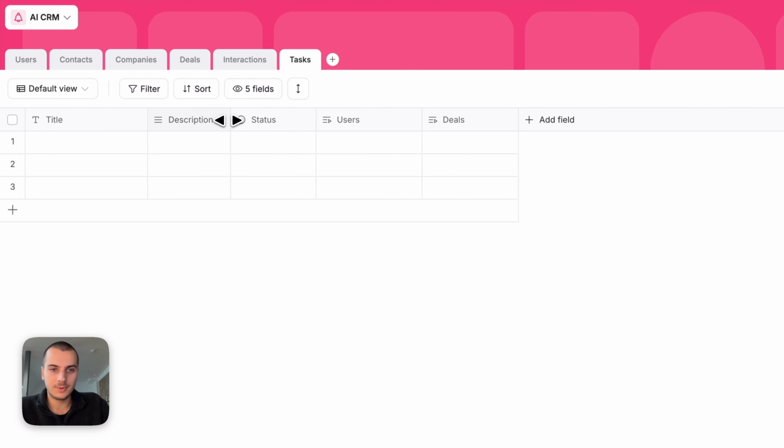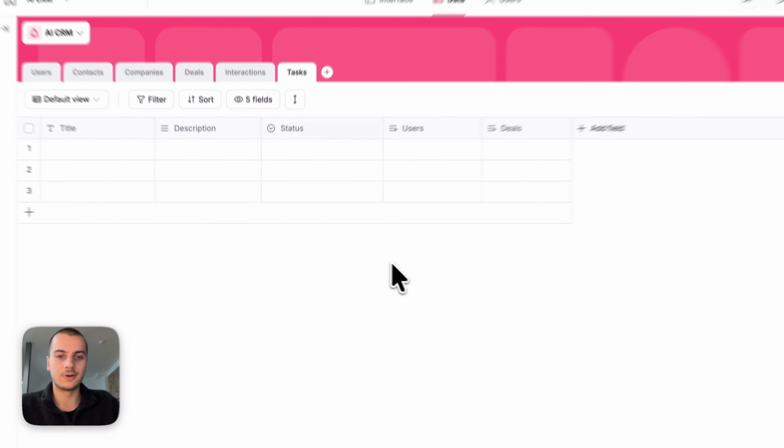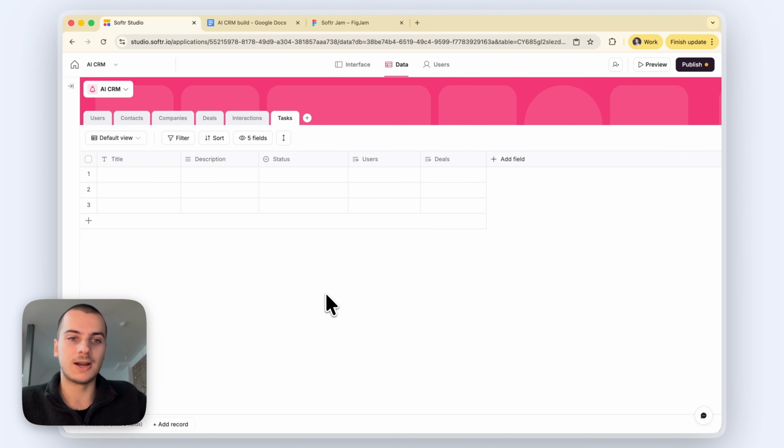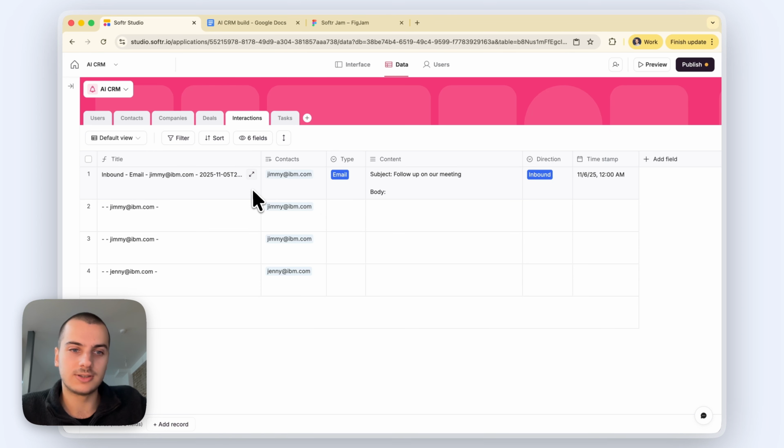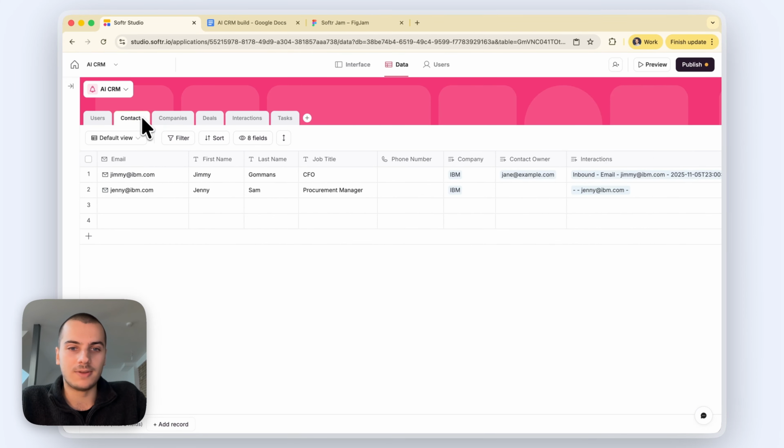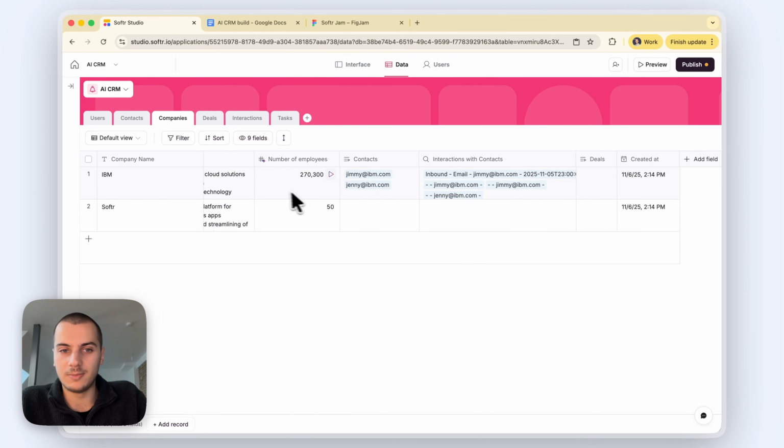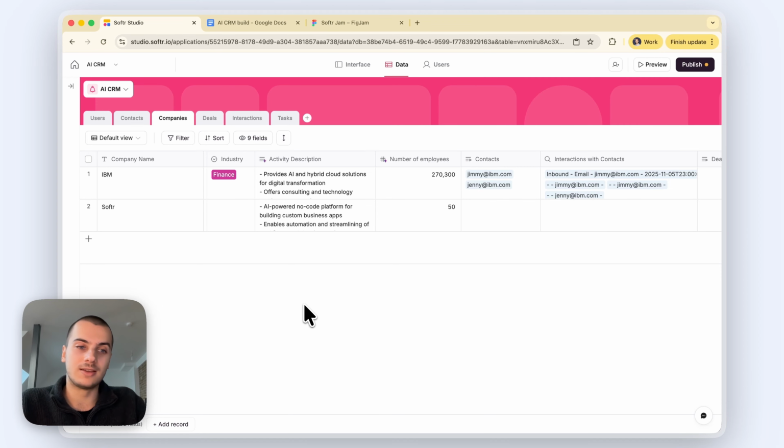Yeah, the V1 of our database for our AI CRM is ready. We see that we have a very good data structure, for example, with those interactions, because they are well connected to the other objects and they are well documented. I would say that this database is now AI ready because we will be able to build a lot on top of that. We'll eventually be able to build some database agents, but also workflows that will be getting some information and either filling new fields or sending emails, etc.